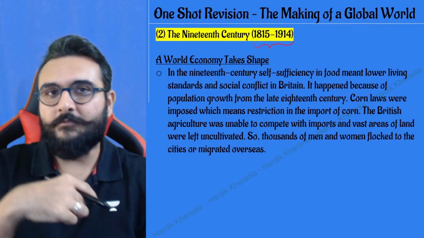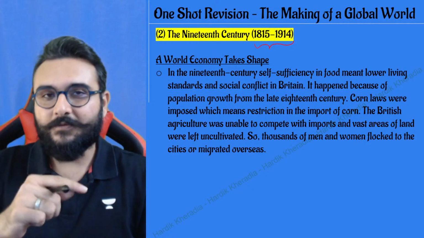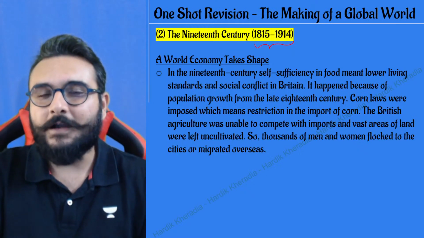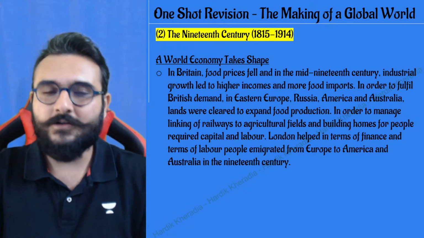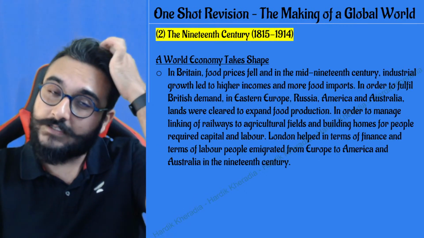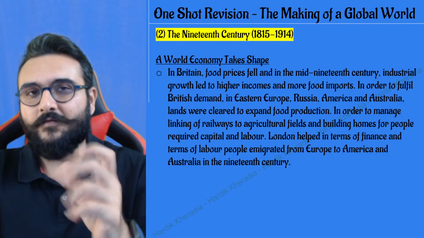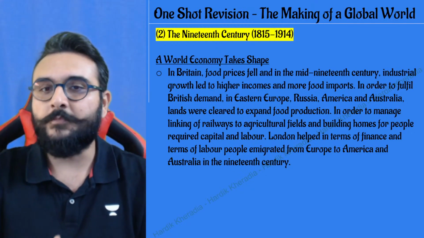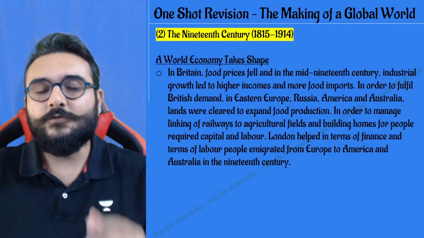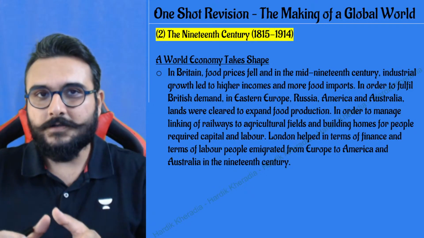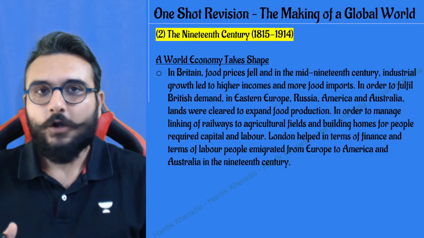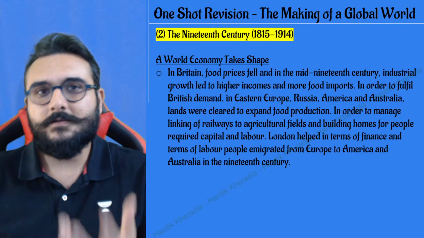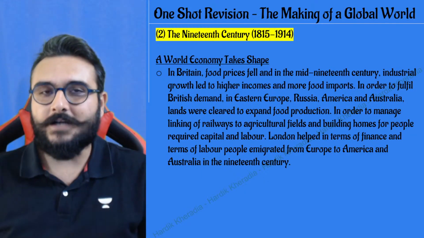A lot of people from villages came to the towns, the cities, and that way somehow we see corn being grown within Britain. But nobody likes spending more if you can spend less. So in general, the common people and a lot of business owners, the traders, they protested, and finally those rules were removed, they were abolished, and again corn could be imported in Britain. Now when this happened, thousands of people who were actually working in the fields became jobless almost overnight. Right? Now they will have to find somewhere to work, and that is where they started moving outside Britain.